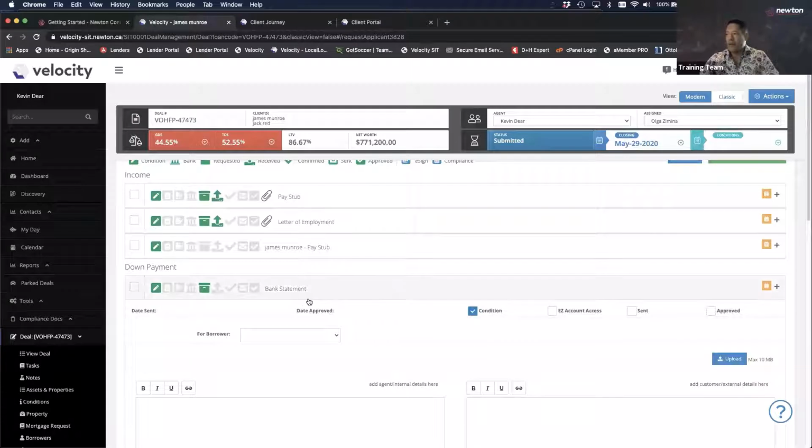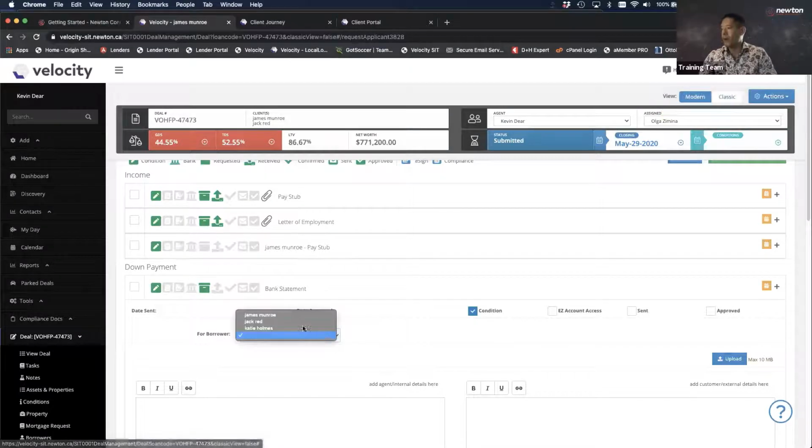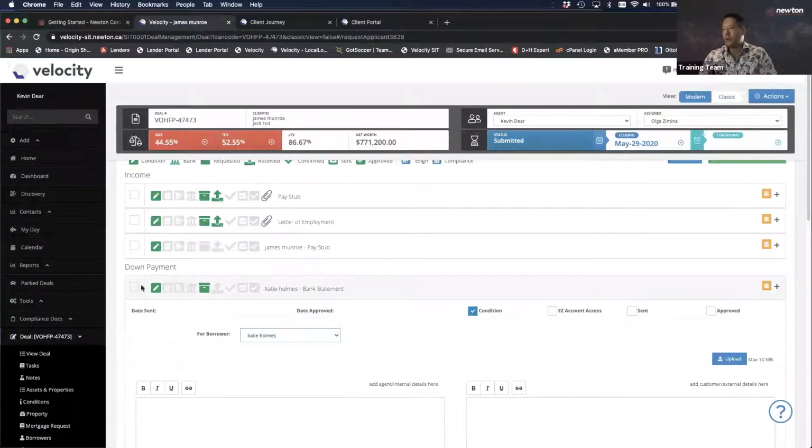Now, we also have our bank statements. Now, we spoke a little bit about Easy Account Access before. For those of you that don't know what it is, Easy Account Access is a way to securely gather clients' last 3 months of bank statements from their internet banking without them giving you access to their internet banking. So you can't do transfers or things like that. It is a very, very simple process, completely secure, and it's how 90% of the down payments is actually confirmed within the US today. So I can actually go in and do down payment confirmation easily.